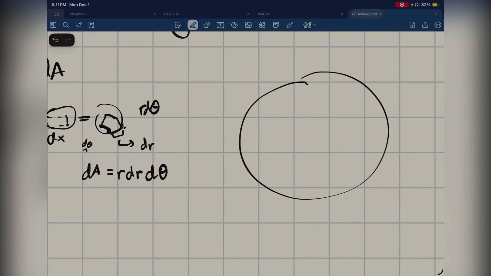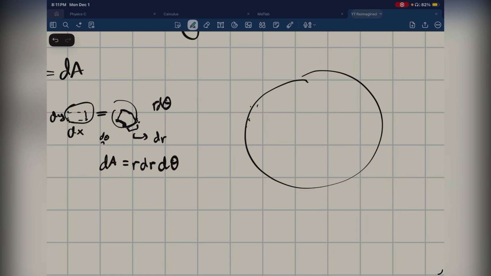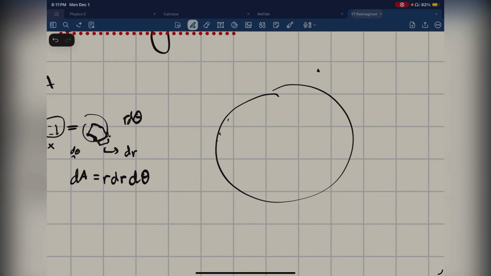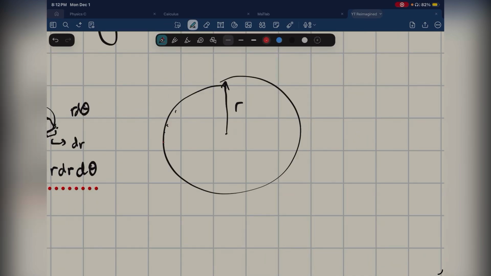So say, this time, we have a circle. Now we could do it rectangularly. We can say the top half, if the radius of the circle is r, is going to be the square root of r squared minus x squared. And if you look at the bottom half, that's going to be negative the square root of r squared minus x squared. Now, obviously, look at this. I don't want to plug that in and integrate that. That's going to be complicated.